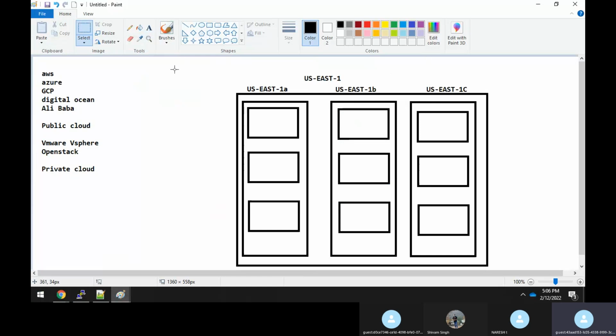So what I will do, basically, I will try to create a VPC. So how to create a VPC? This is a kind of VPC which I am creating for these three servers, sir. These three servers.